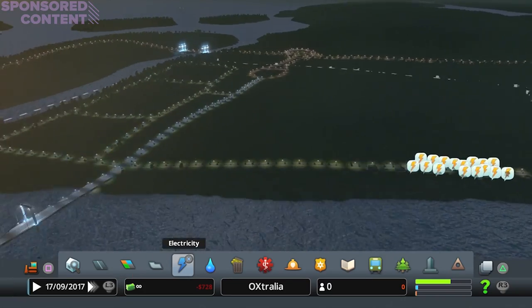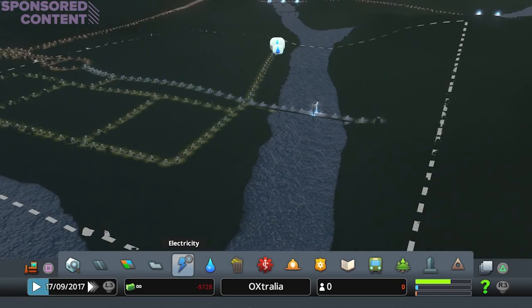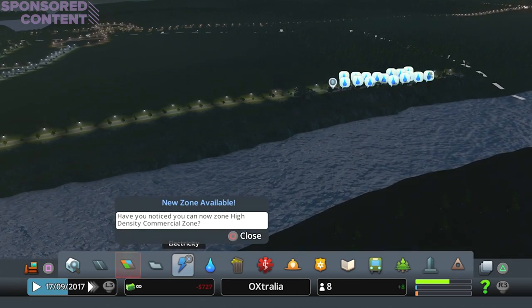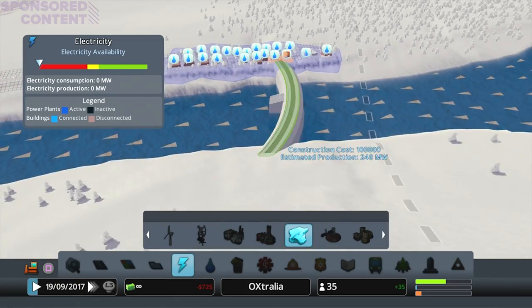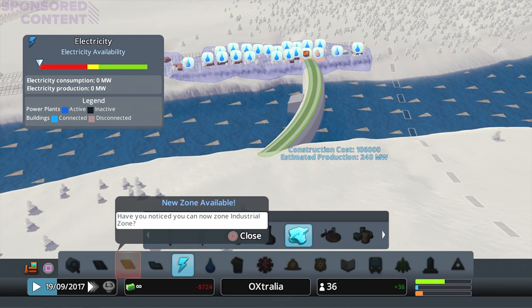Now, we need to build some power things and some water things. All right, so we wanted wind farms. How about hydroelectric? Because we've got a dam. Yeah, exactly. We've got a sweet, sweet dam. We do give a dam. Hello. Nice. There we go.